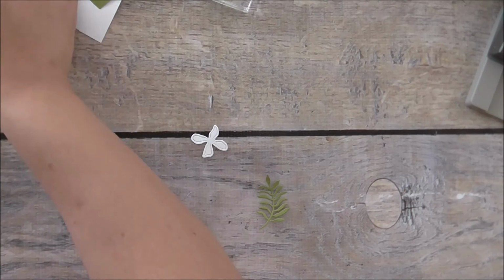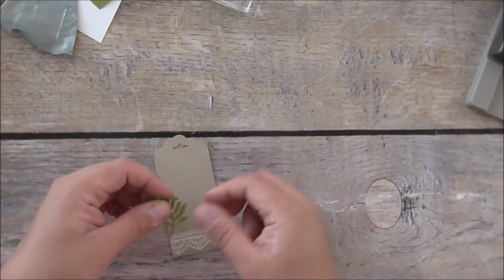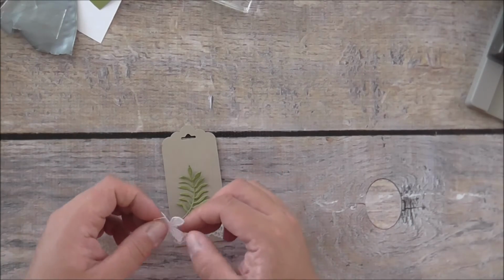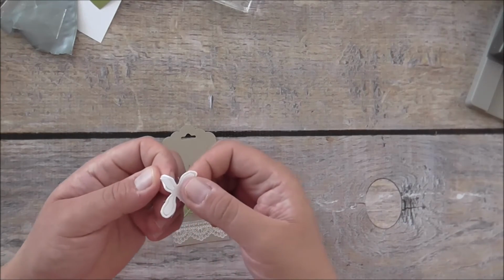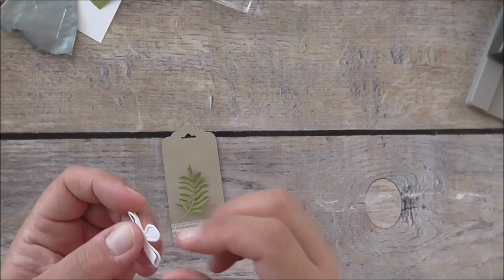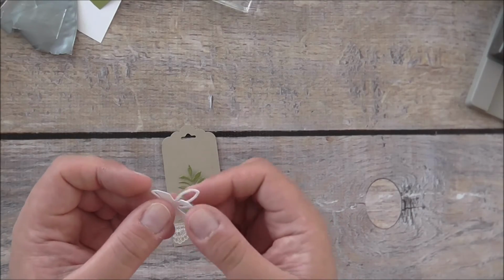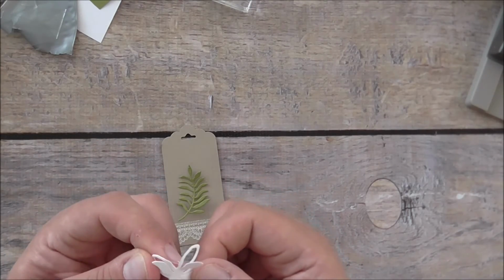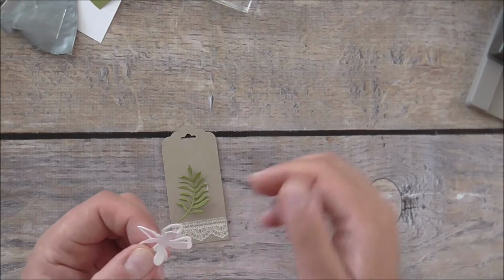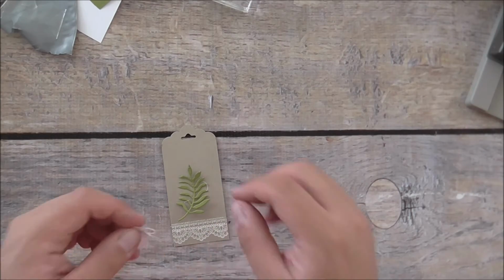Okay, so we'll just bring back our tag and we will position our flower. And this die is just beautiful. What it does is not only does it cut the shape, but it has an awesome little thing where you can actually push through the petals. So you have this gorgeous, gorgeous effect. So hang on a second, I'll just do that. Oh, stunning. Love it.